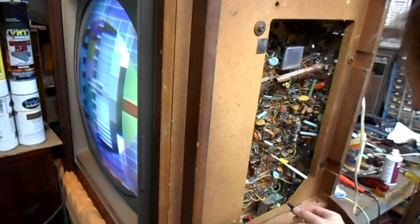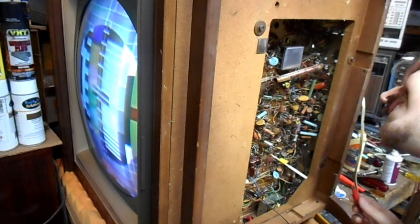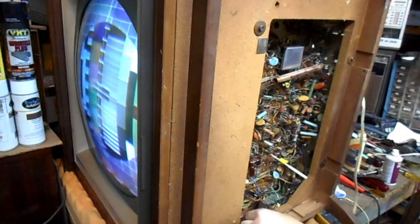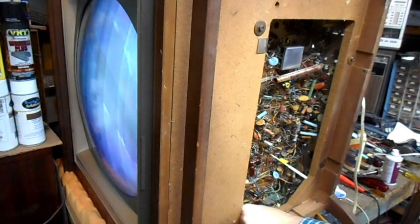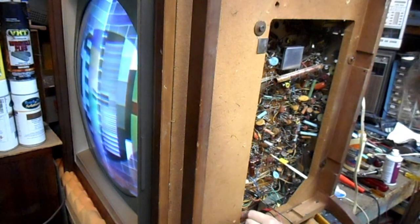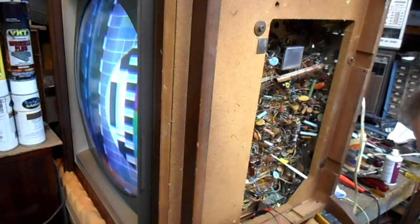Hook negative up to a convenient chassis ground point, and that doesn't help the hum.